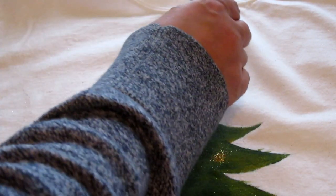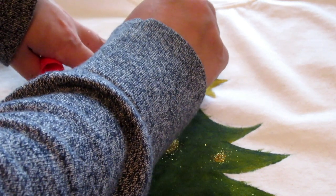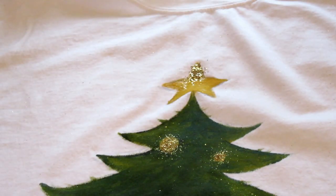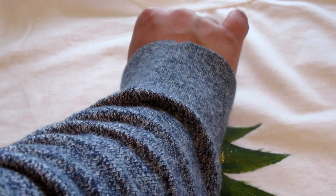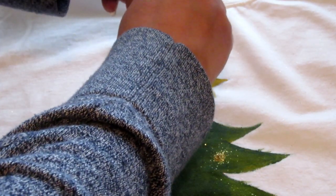And at the end, any place I think doesn't have any glitter on, I just cover it. And when you fan it and it comes off, you see what places don't have glitter, so don't worry about it. Yeah, that's it.